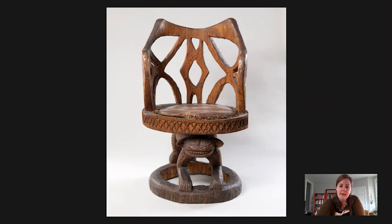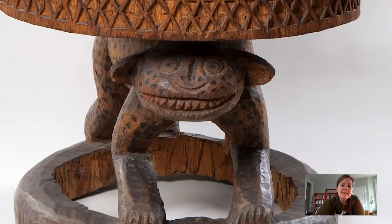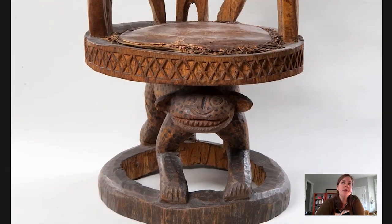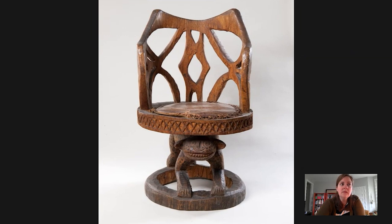This object was really the most important piece of furniture in a Bameleke village — this could only have been sat in by a king. The leopard at the base is a symbol of power. If we zoom in on the little spots — and he's got this great smile — these spots were created using some kind of metal rod that was heated up to create circular burn marks. We can see the tool markings also on the base of this object. When the Bameleke king would sit in these types of thrones, the throne itself would start to take on the power of the king and would become what we would call a power object — something that could only be touched, handled, or moved by very specific elite members of these societies.